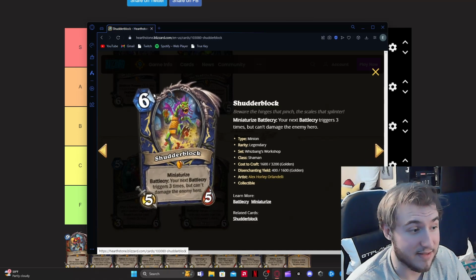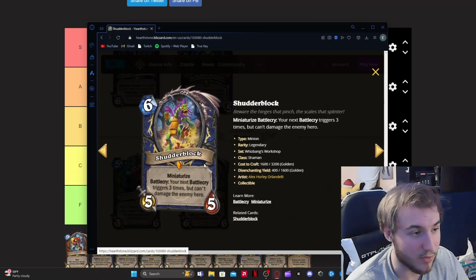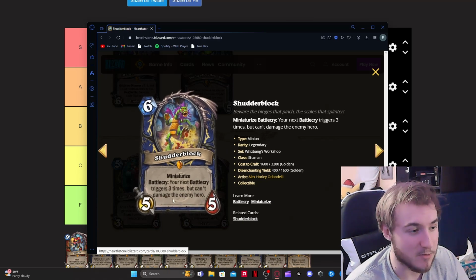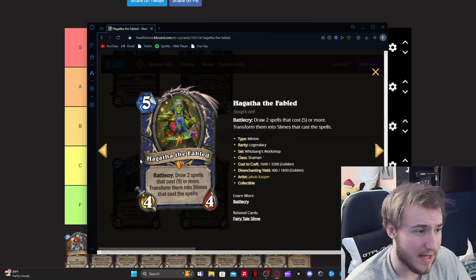Up next is Shutterblock. 6 mana 5/5, miniaturize, battlecry: your next battlecry triggers 3 times, but can't damage the enemy hero. So you can't Aslar with this, which, Aslar rotates out, I believe, so it's not going to really matter. But I do like that they made it to where you can't damage the enemy hero, but you can still get really impactful battlecries. Which I'll see with Hagatha the Fabled.